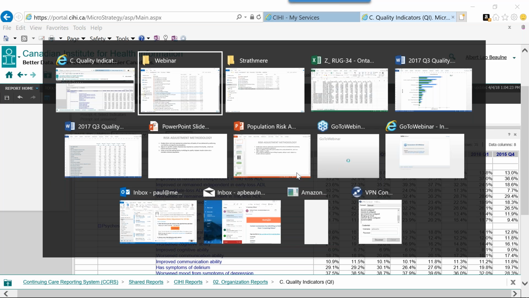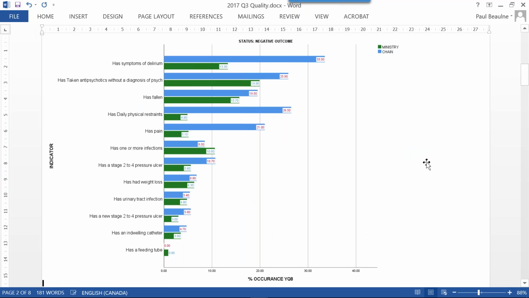Now, just another quick report to get a little better sense of the home. This is looking at the same data. Again, this is the Q3 of 2017, the most recent data. And you can see here that the graph is showing the ministry average relative to this particular home's average. And you can see for delirium factors, this home is experiencing residents where 33% of the residents are experiencing delirium. And the provincial average is around 13%. So you can see already from a risk point of view with these delirium symptoms, what that would mean. Antipsychotics, there's a 26% utilization of antipsychotics compared to the province at 19 or 20%. So higher than the province for antipsychotics, much higher than the province for the symptoms of delirium.